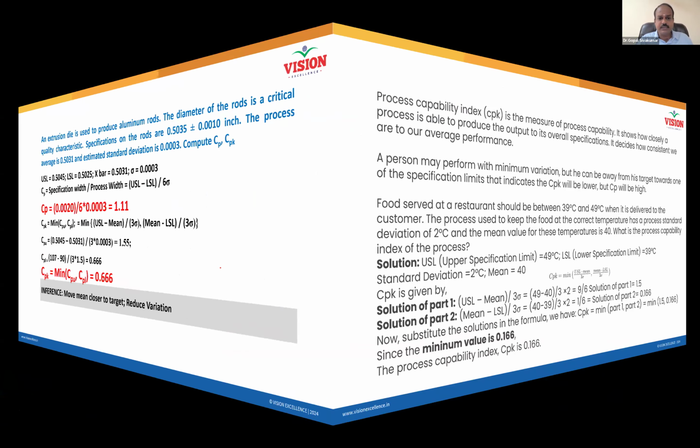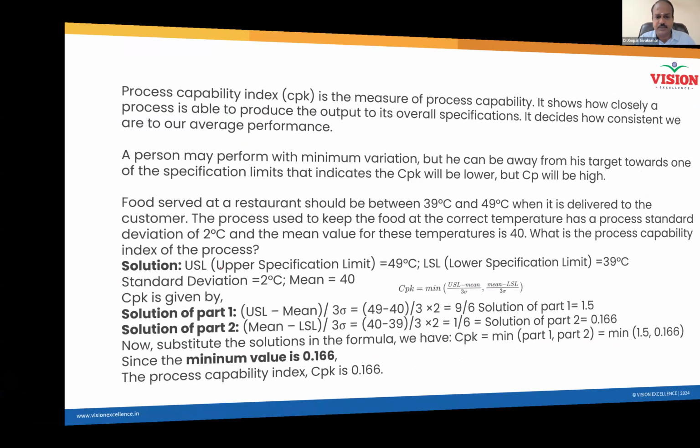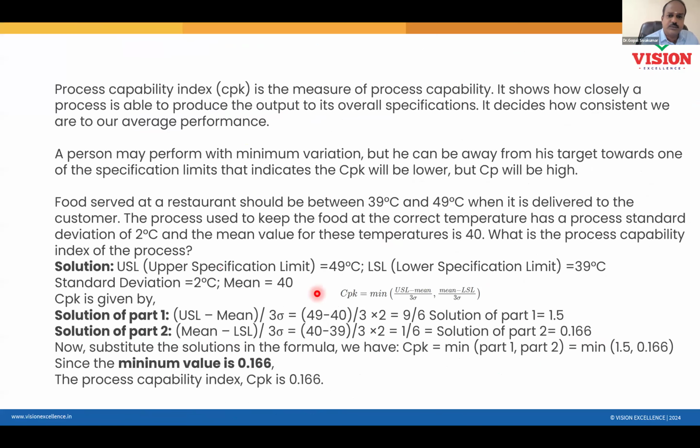And see here, a restaurant manager is using the tool Cp and Cpk. Do you believe a restaurant manager can use the tool Cp and Cpk? If a restaurant manager can use it, then all of you as professionals in manufacturing, IT, pharma, healthcare, you can also use it. How has this restaurant manager used Cp, Cpk? What is the customer requirement in a restaurant? Food must be served hot. Yes or no? Yes. If you are going for a buffet lunch, would you expect the food to be hot? Yes.